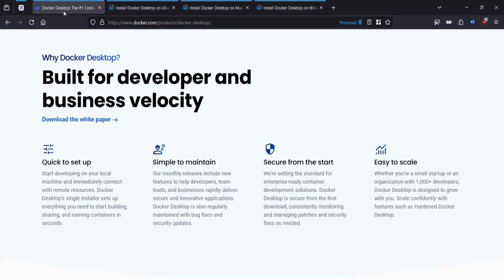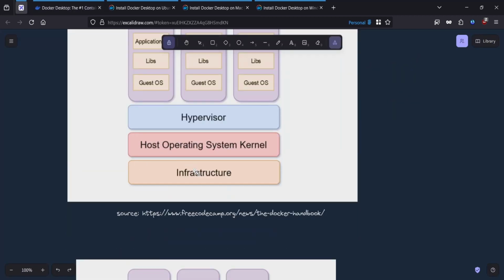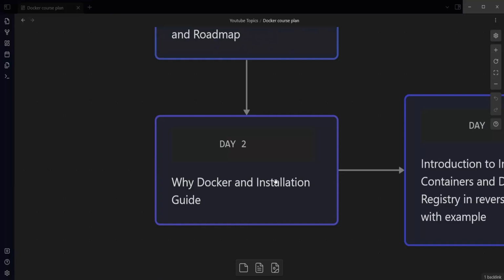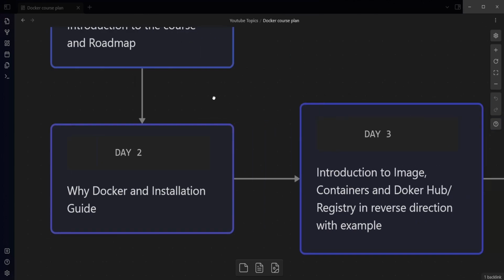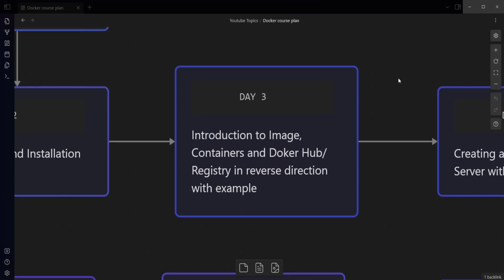So that was the basics of what we wanted to do today. We learned about what Docker is, why we need Docker, and how it's different from VMs, which have been used for a long time. Now if you go to the roadmap, from tomorrow we'll start learning the main things about Docker: images, containers, Docker Hub, and so on. Tomorrow we'll give an overview of the concepts, but later we'll start learning deep into it, like images and containers. Tomorrow we'll give a basic concept of what Docker is and what Docker comprises.